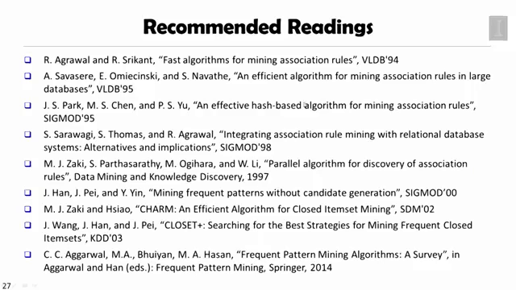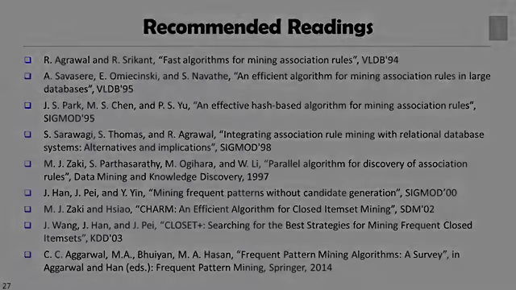Okay. So finally, I'll summarize the recommended readings. These are all classical papers on Apriori mining, and the further improvement of Apriori mining. Then we have vertical methods, we have FP-growth methods, and we have CLOSET+ methods. So finally, there's an interesting survey article called Frequent Pattern Mining Algorithms, which contains many more algorithms than covered in this lecture. If you're interested, go ahead and read this chapter.